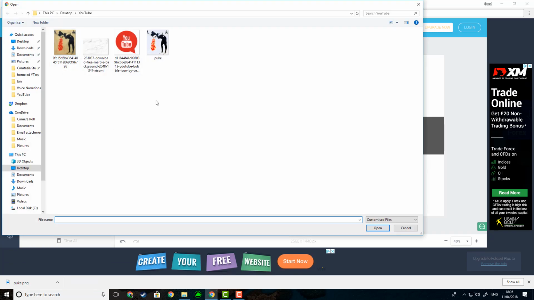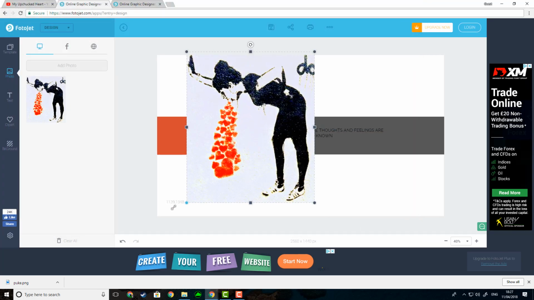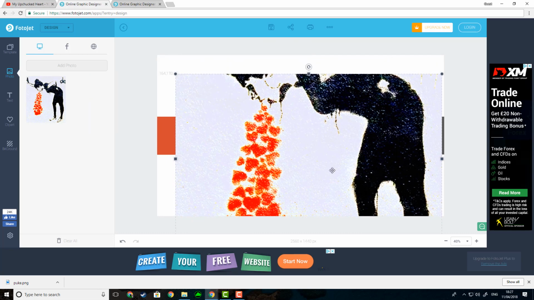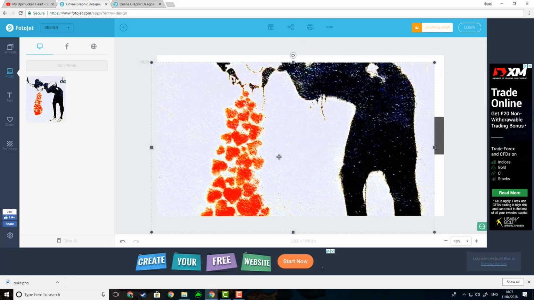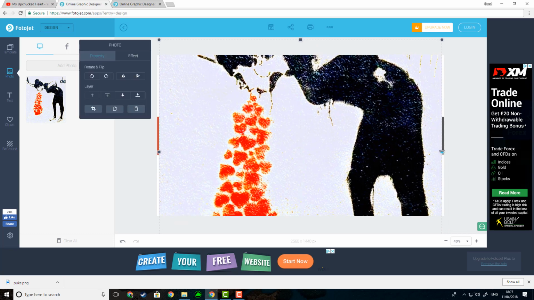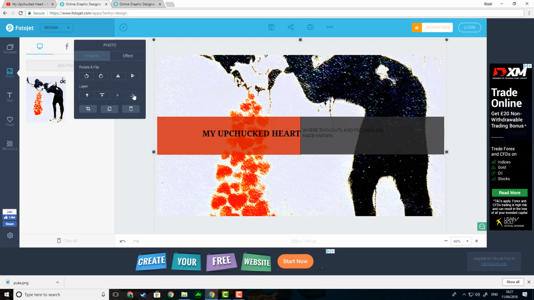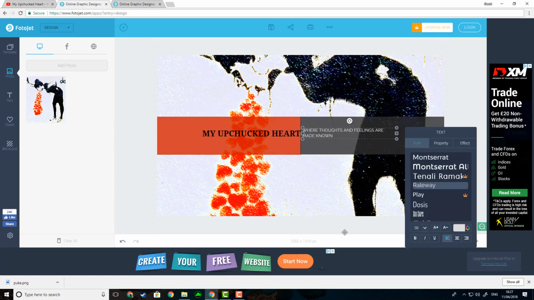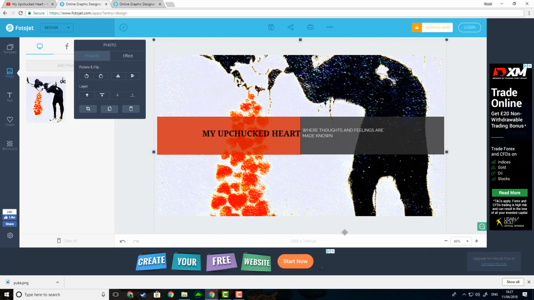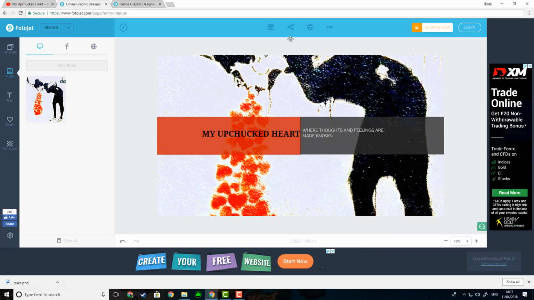We're going to add in a background, hit add photo, pick the picture that you want to add in, drag it over to the background and position it to exactly where you want it, pulling on the sides to make it wider and higher. When that's done, click on property, then go down to where it says backward and you can click on that and move it individually, or click on the one to the right of it and do it all at once.